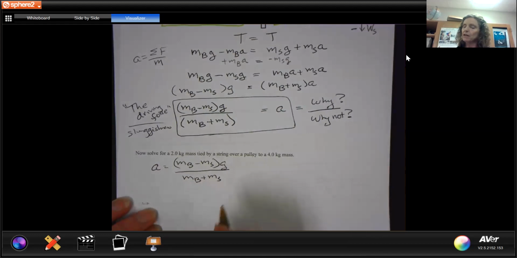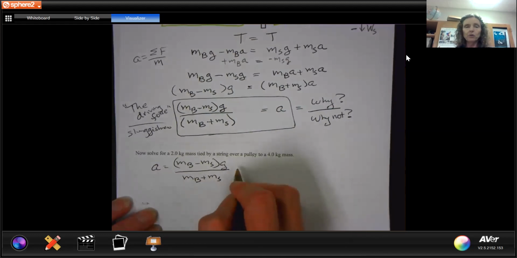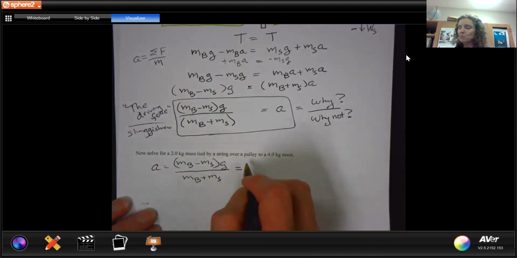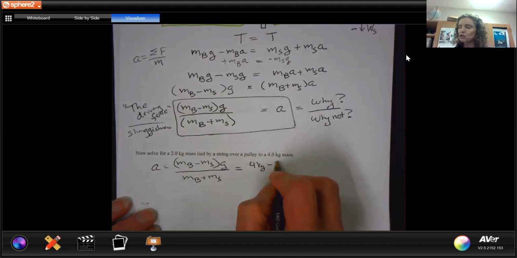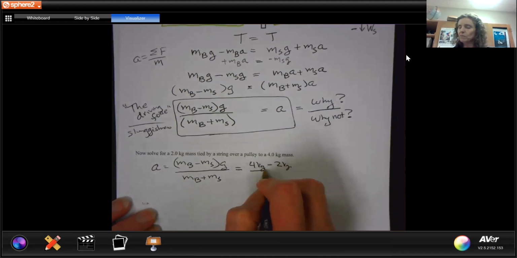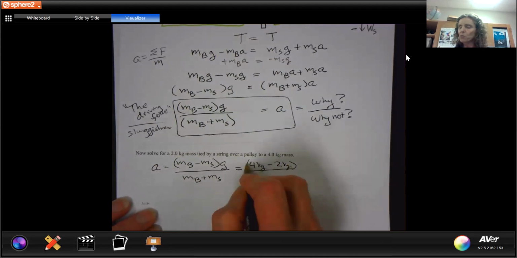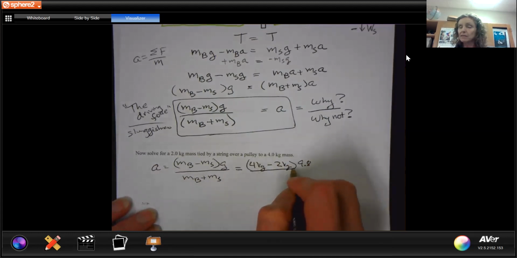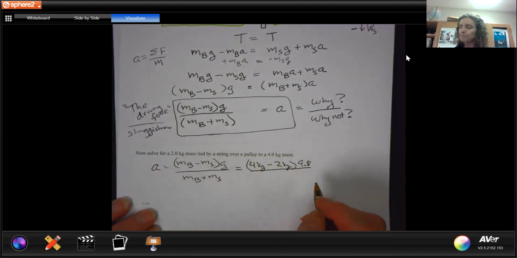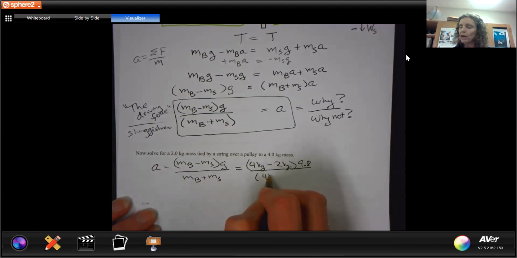Okay, that's easy enough. So do you want to work right or do you want to work down? I guess I'll work right this time. So this would be mass big is 4 kilograms. You can leave the units out. Minus mass small is 2 kilograms. Okay. Times 9.8, because it's not just the difference in the masses. Planet has to be pulling on them, right? Times 4 kilograms plus 2 kilograms.